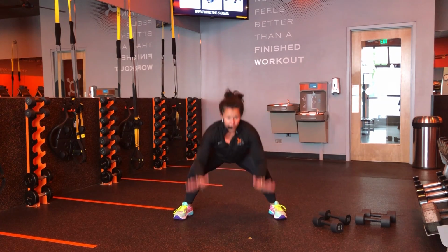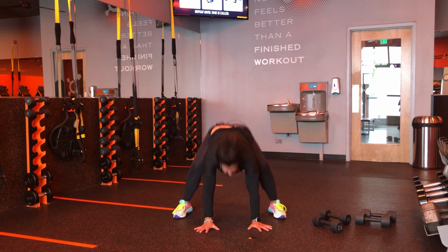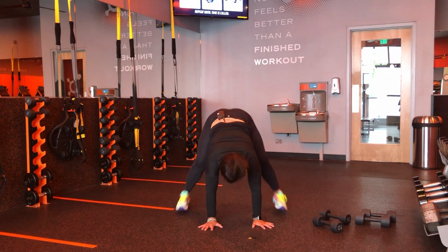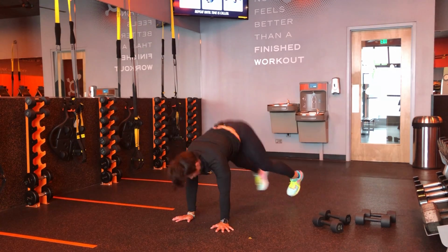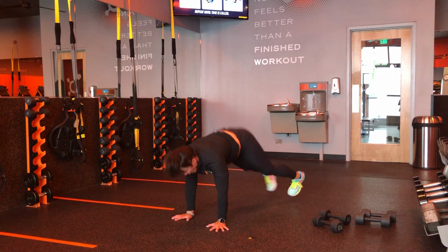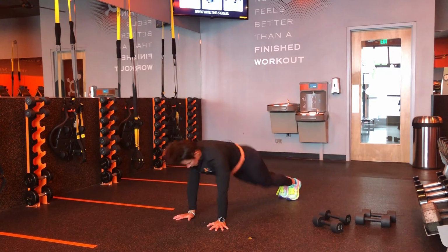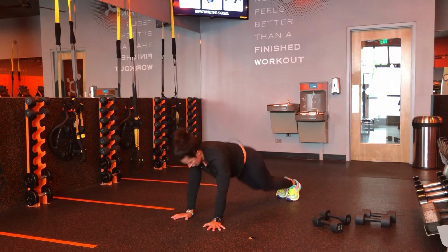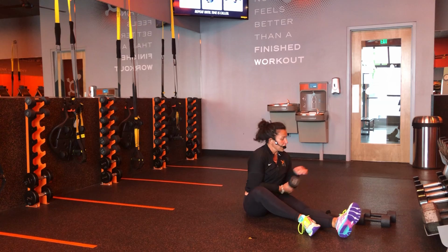Up. Your next block is a core blast. We're going to set aside cardio in the next block. So lift this up. Last minute. I'm not saying it's the end of the cardio. I'm just letting you know the next block has none. Seconds.